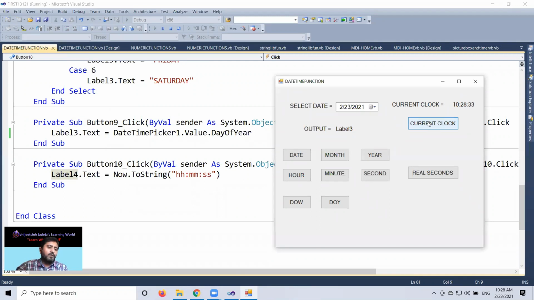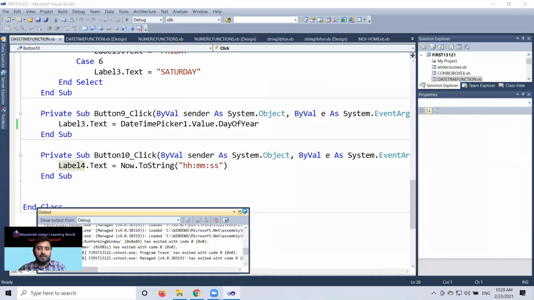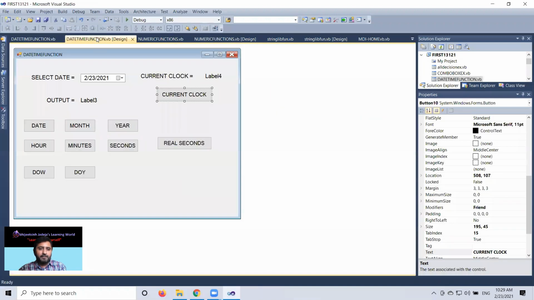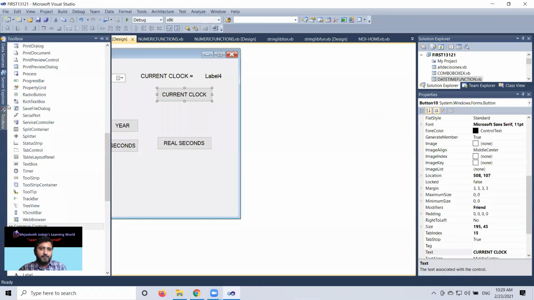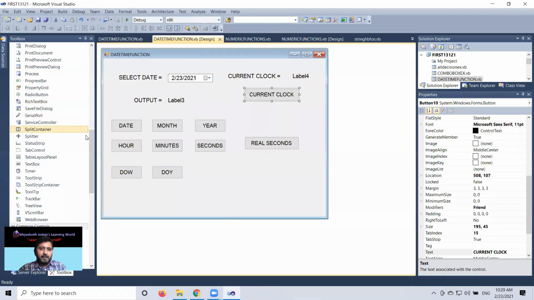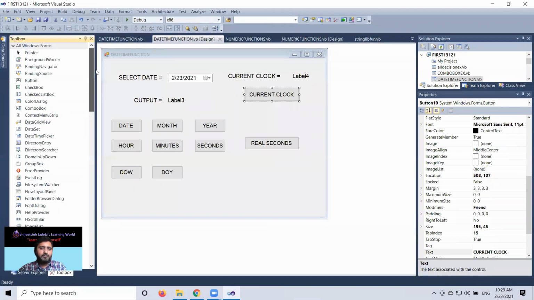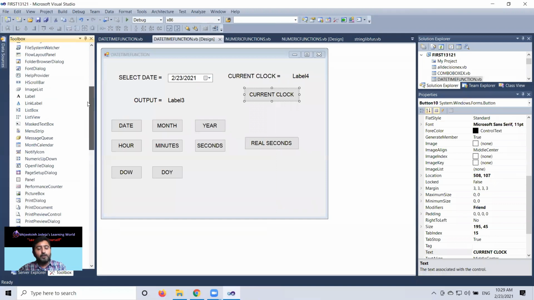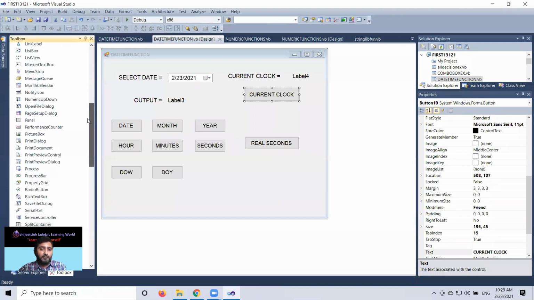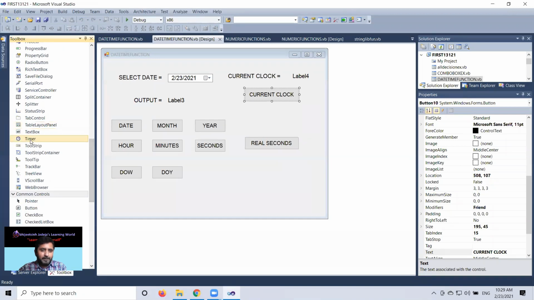But I don't like this. I want this second to work continuously. How can I do it? ToString, hours, minutes, and second. If I want to do this automatically every second, how can we do it? So please kindly concentrate. The last and most important date time function we would like to present to you. I go to that, and you know very well one nice tool called the auto executed tool, or your first tool, the timer tool, my favorite tool. So I pick up the timer and drag and drop it in this one.